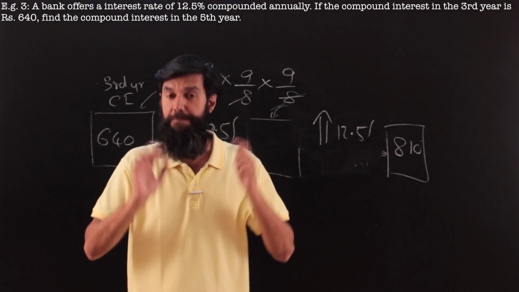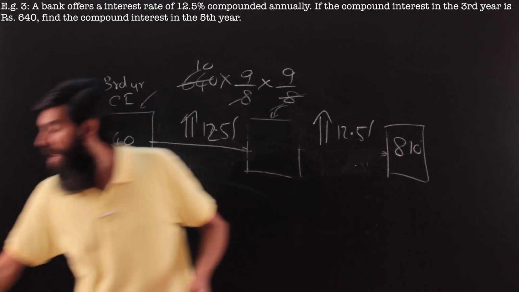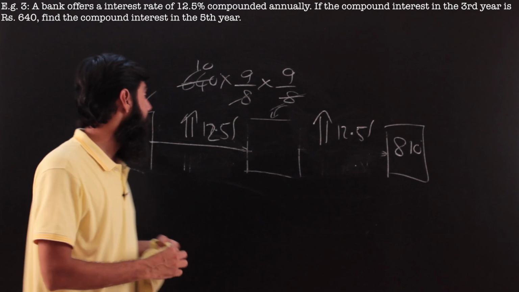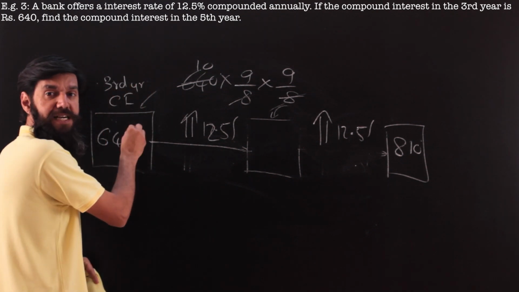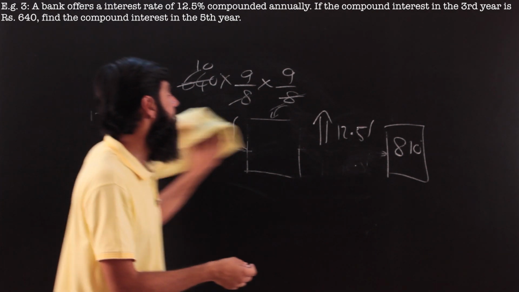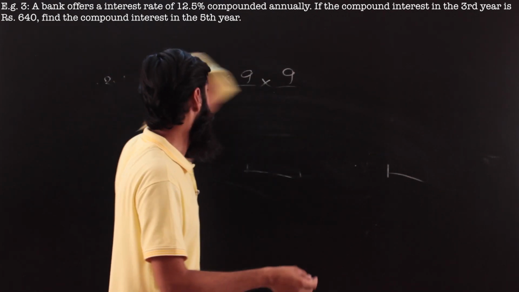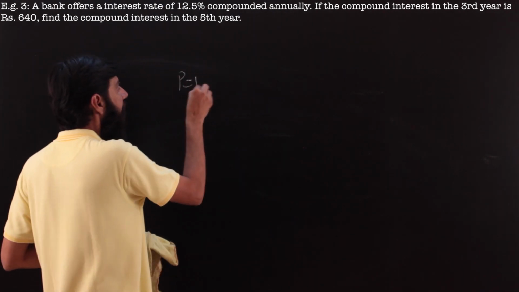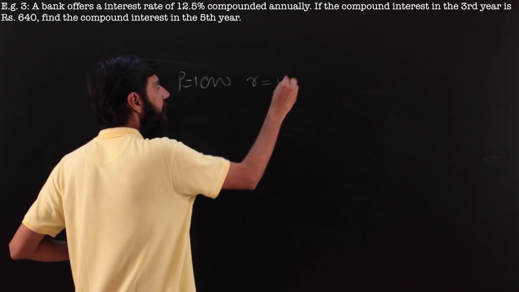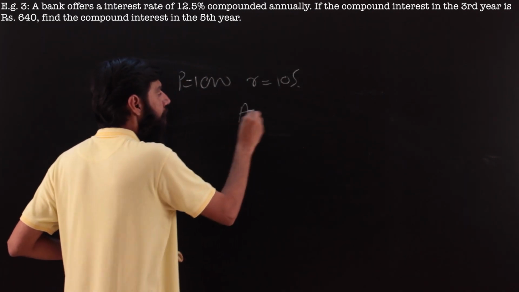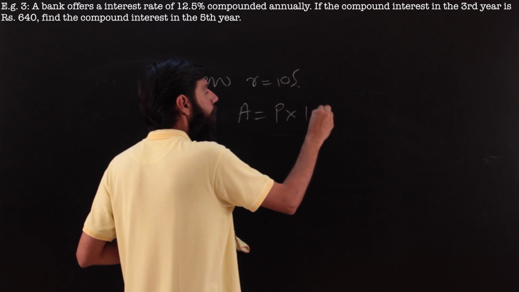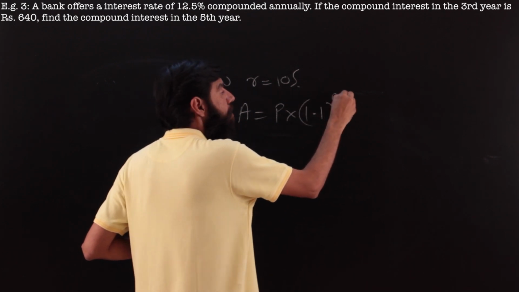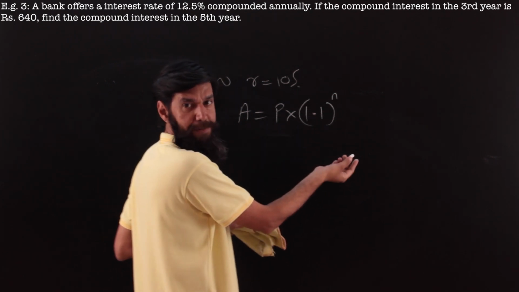It is about a concept, right? And what is this concept? What we understand is the compound interest in successive years also increases at the same rate, right? What I want you to boil down is, if you look back at this 1000 rupees and the rate 10%, we know amount is going to be principal into 1.1 raised to n. So in successive years, there's a 10% increase.